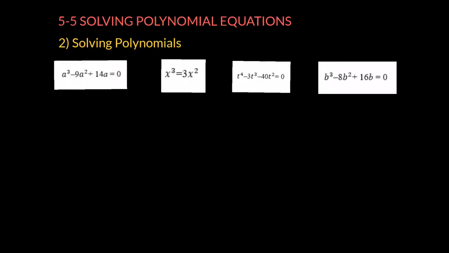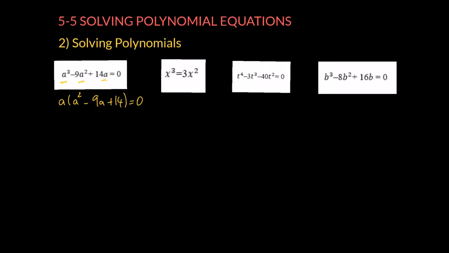Let's solve a couple questions solving polynomials. Now, at first we are going to factor the polynomials out, and then we are going to get the variable by itself. The first one, a cubed, a squared, and a. We can take out the a from all of these. We would end up with a squared minus 9. A squared divided by a gives me an a, plus 14a divided by a is just 14. Bring down the equal and the 0 on the right side.